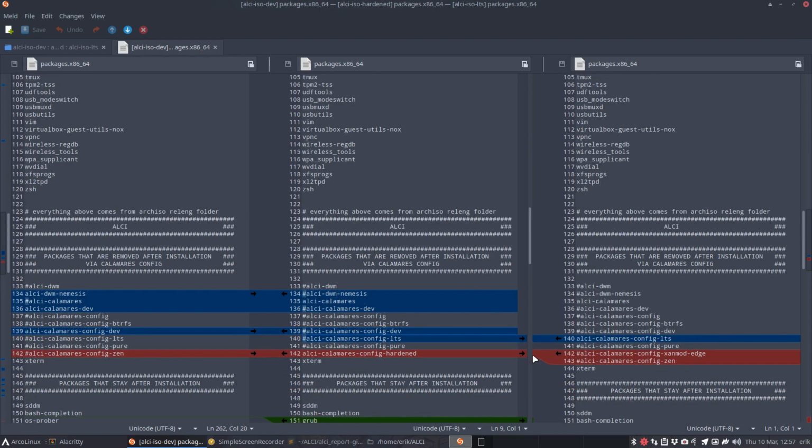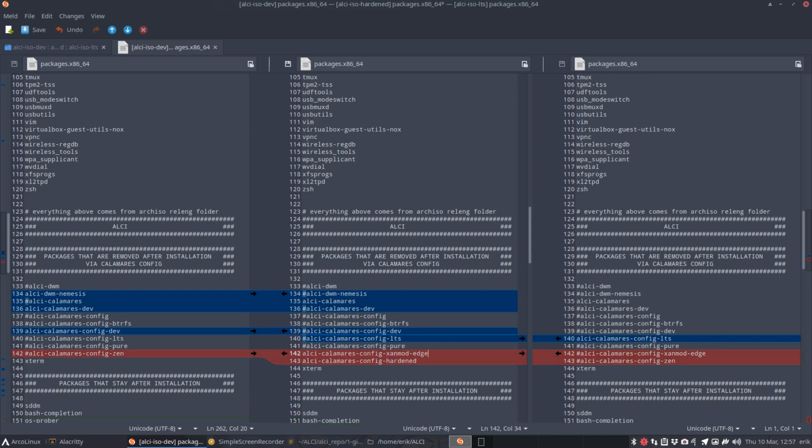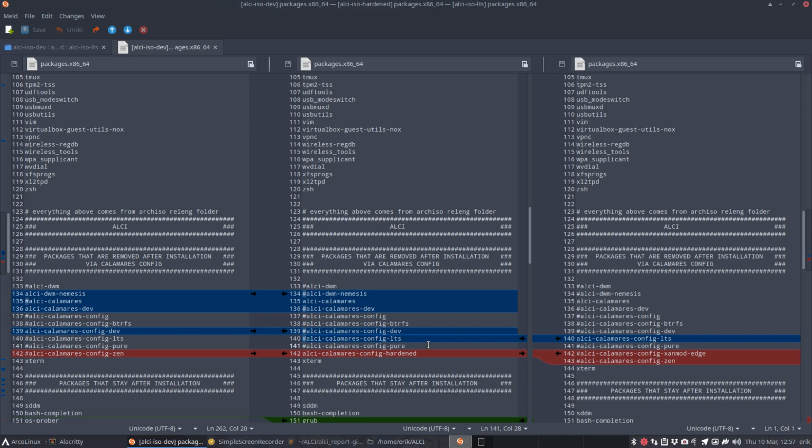So here's the xanmod. There is no xen, I see. Wait a moment. Here it makes sense. That's xanmod, and where is hardened then?